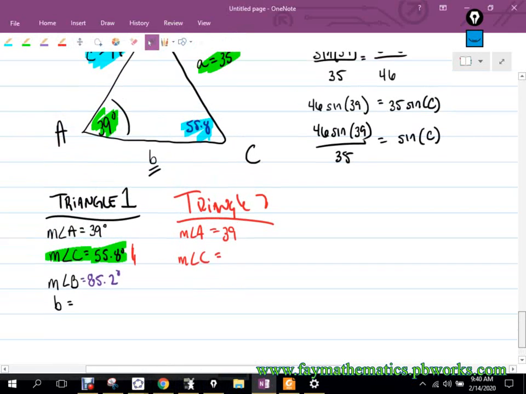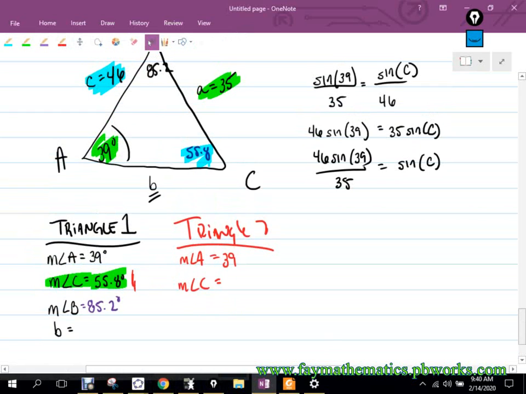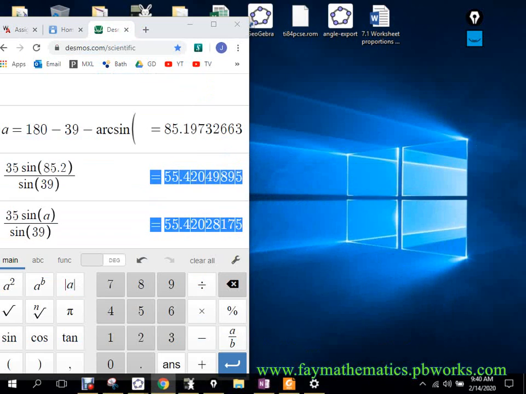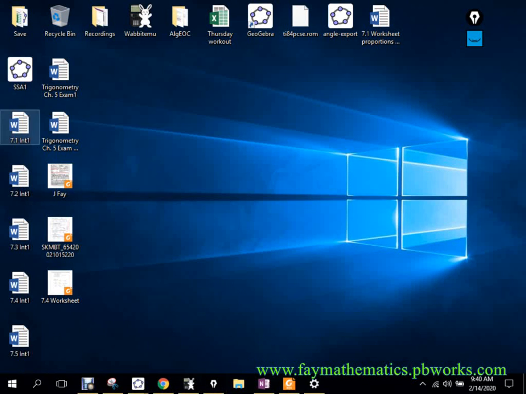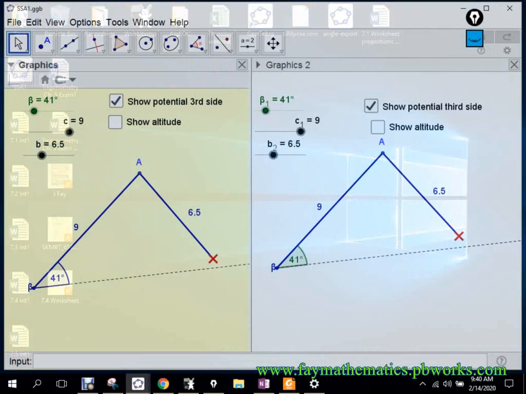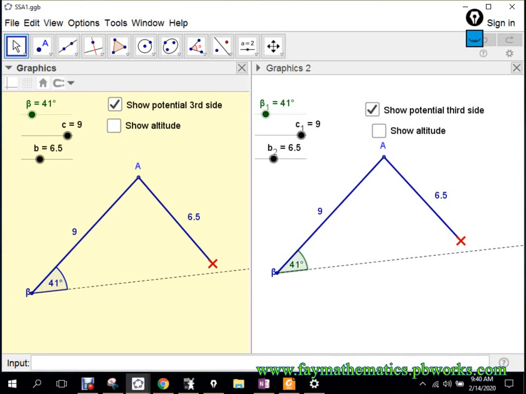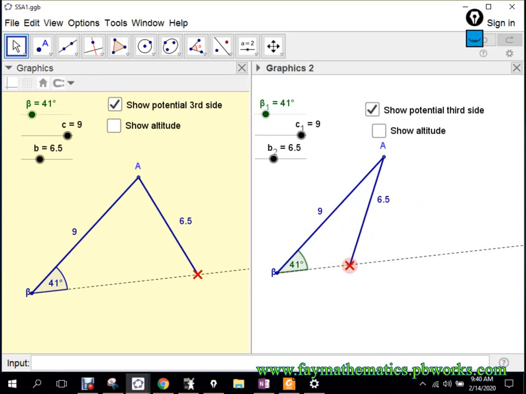No, because when we first use the law of sines, it gives us that angle right there, right? So going back to, let me see where it says, there you go. Remember this image here? So the law of sines initially is going to give us this angle where my cursor is. If a second triangle exists, it's going to be that angle where my cursor is.